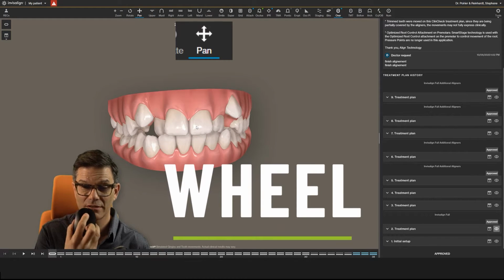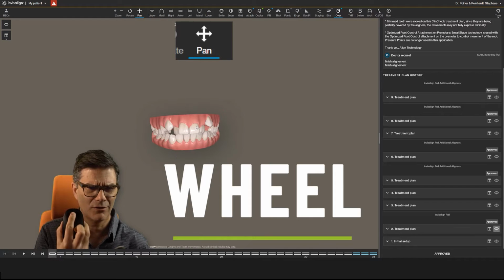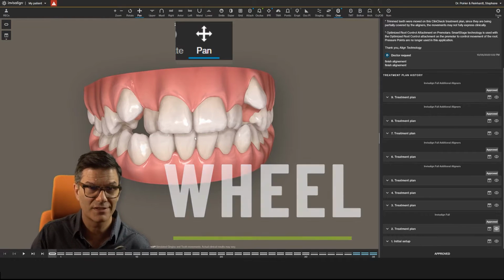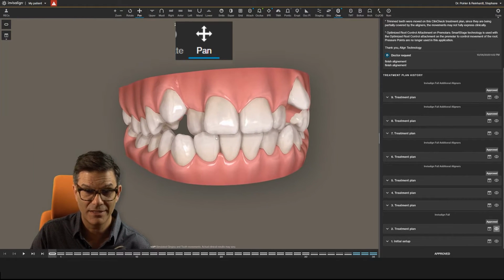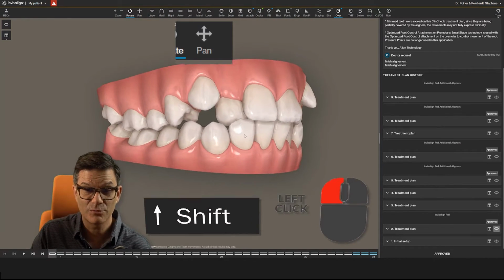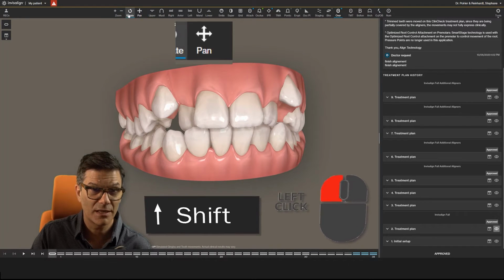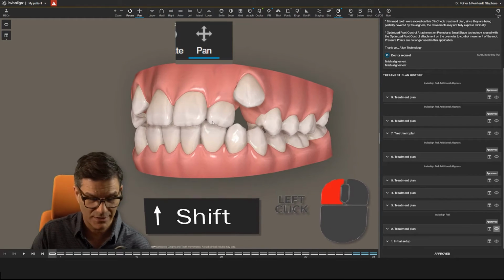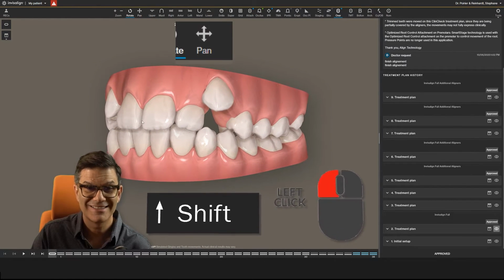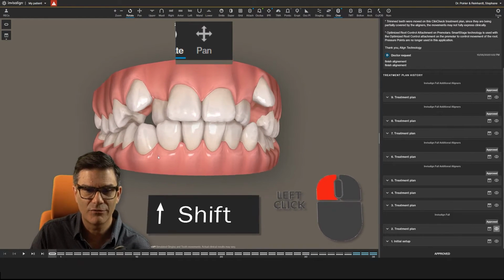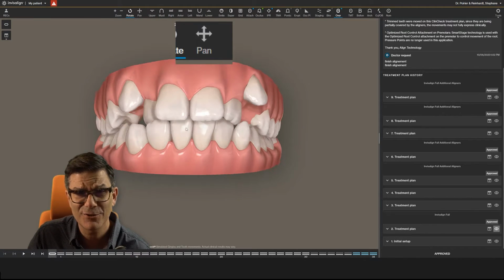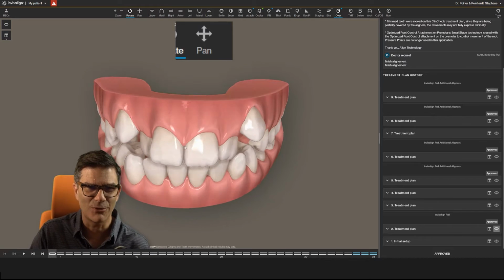When I go with, in French we say roulette. How do you say it? Anyway, this is what it does. The other thing you can do: now we're at panning and I want to rotate. I just hold the shift key and I use my mouse at the same time. And it would be the same if I go to rotate. Usually I rotate, but if I hold the shift key, I'm able to pan with my mouse. So it's just little shortcuts. You can do everything with your mouse and with the shift key. Do I make your life easier? I hope I do. This is what I want to do.